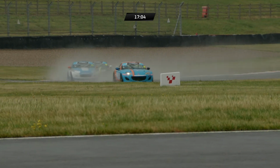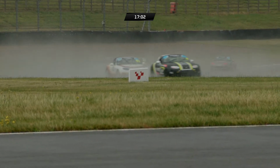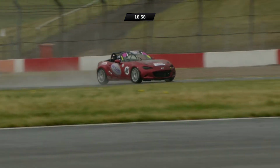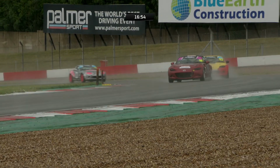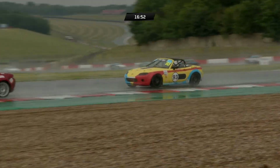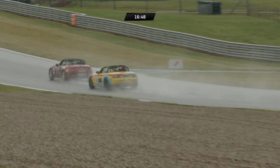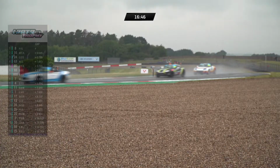What a brilliant comeback drive that was on the first lap from him after just a small mistake leaving the line, stalled the car. He's managed to carve his way through the order. John Langridge up 5 places on the opening lap, up into 11th. He's now trying to work his way through and past the number 11 machine of Chris Dawkins. Past that is Nico Stott, who will be the next target for him.